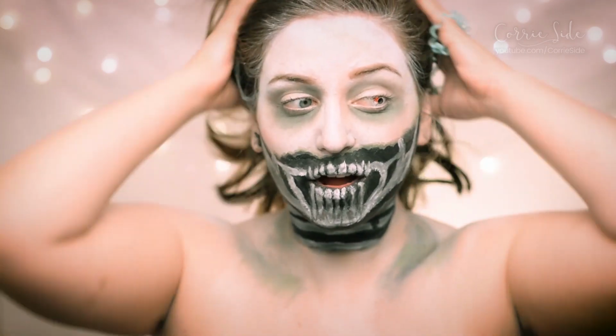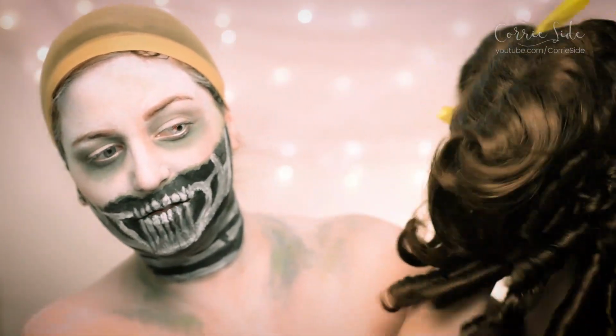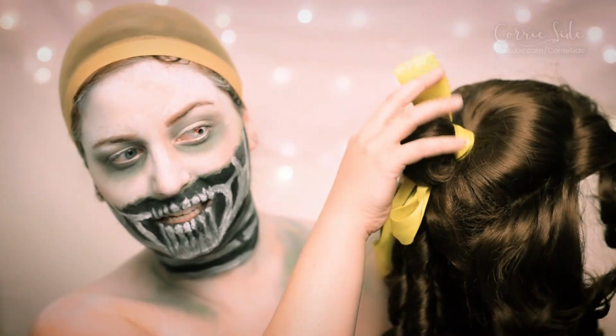Alright, next I'm going to throw on a wig. And I happen to have this Belle wig from last year, so I think it's got the right bangs and the right top.